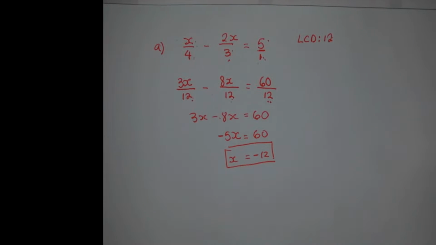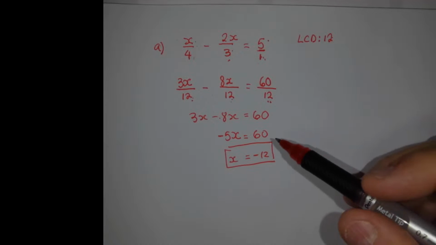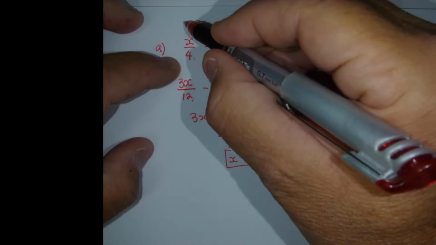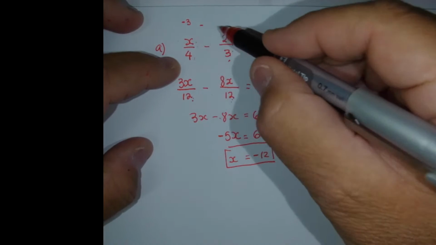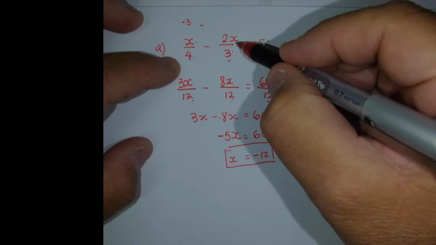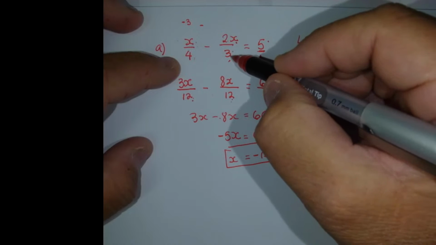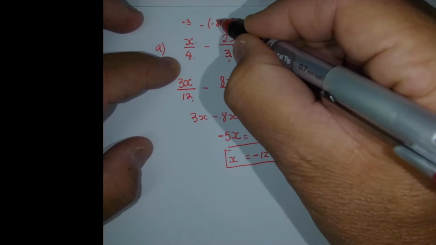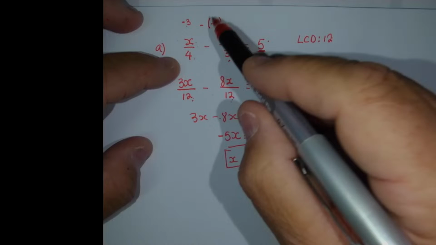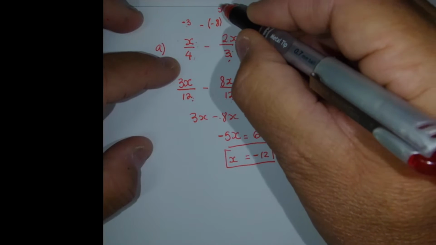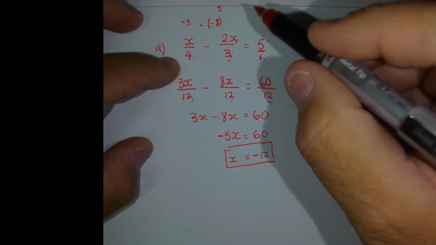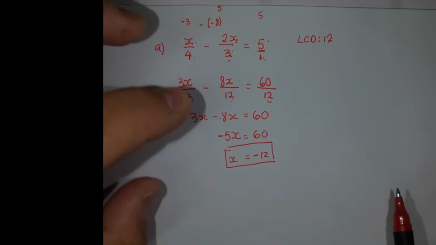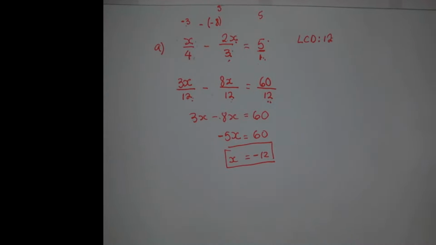Okay, so there I found the solution. You can now go here and see if it works. If you had on this side minus 12 divided by 4, that will give you minus 3. And on that side 2 times minus 12 is minus 24, and minus 24 divided by 3 would be minus 8, so that would be minus 8 over here. So minus 3 minus minus 8 is equal to 5. So on this side is 5, and you can see that on that side I also have a 5. So the value of the left hand side and the value of the right hand side are equal, therefore x equals minus 12 is good for me.